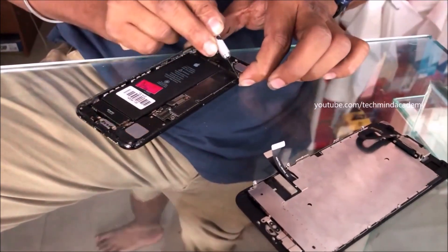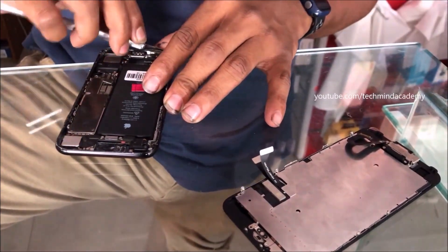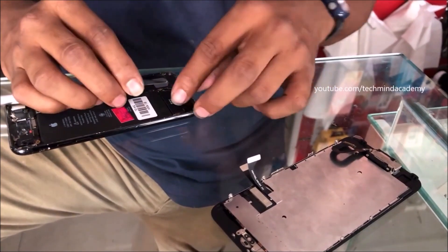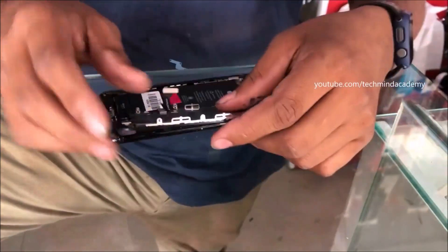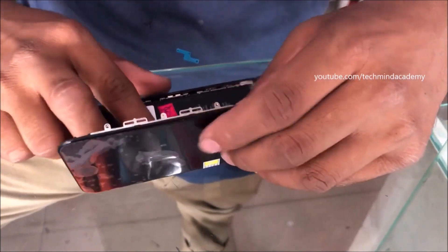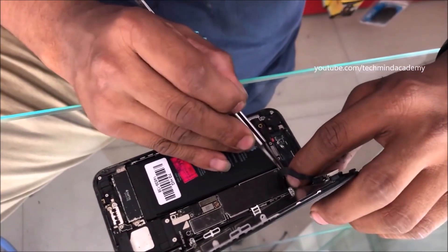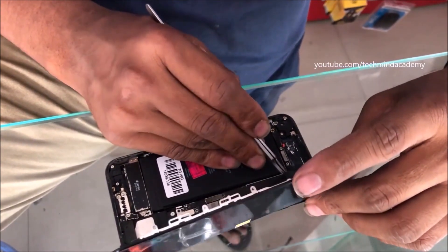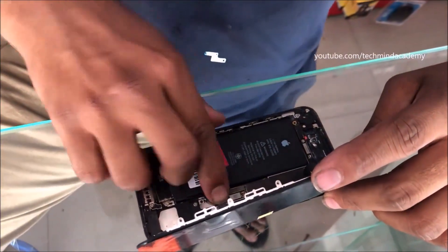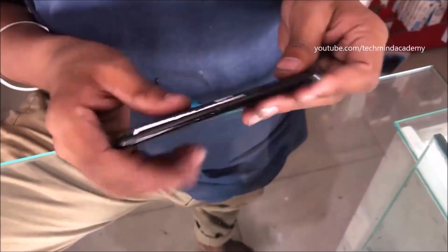Clean any additional glue just like this. Some iPhones contain safety covers, safety glues, and water seals — remove any unwanted impurities. Now install your display just like this — this is a very important process. Every ribbon should be connected just like this. Press the connectors and install the new display and new fingerprint sensor into your iPhone.